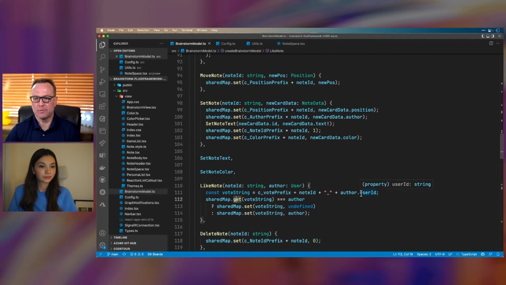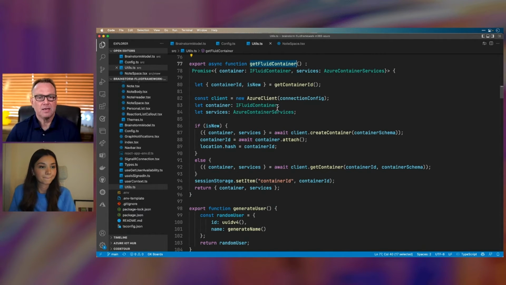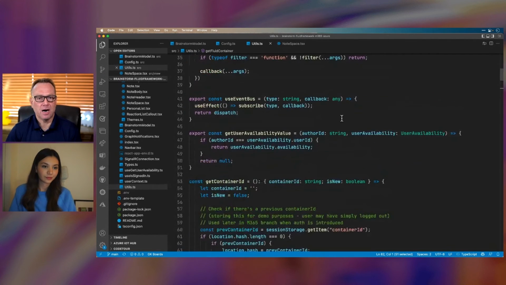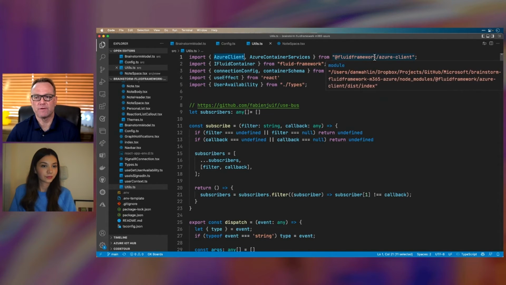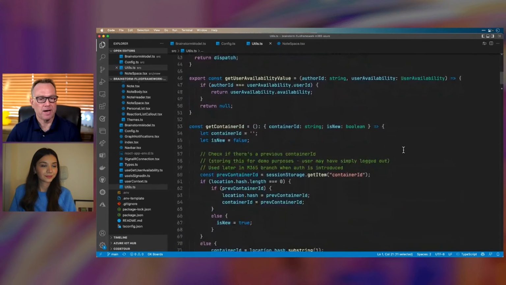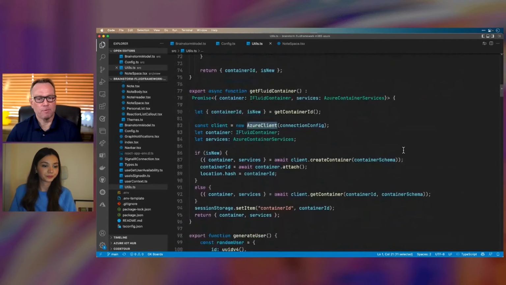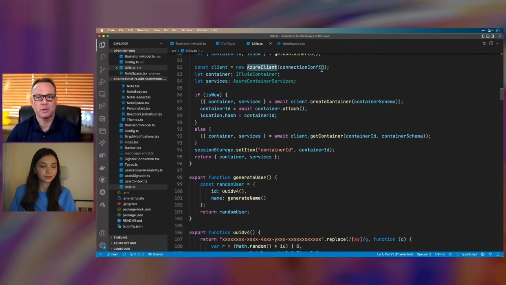Now, the other little piece I want to show you here is related to this configuration. We also need to connect up to Azure Fluid Relay and do those types of things. Well, we have a little bit more code here. We have get fluid container. And then the only line I really want to show you first is this one. So at the top, you're going to notice another import for Azure Client. And this is from Fluid Framework Azure Client. Okay, so that's in my package JSON. Let me scroll on back down now. And what we're going to have here then is the need to hook up to the service I talked about. So we have a new Azure client.